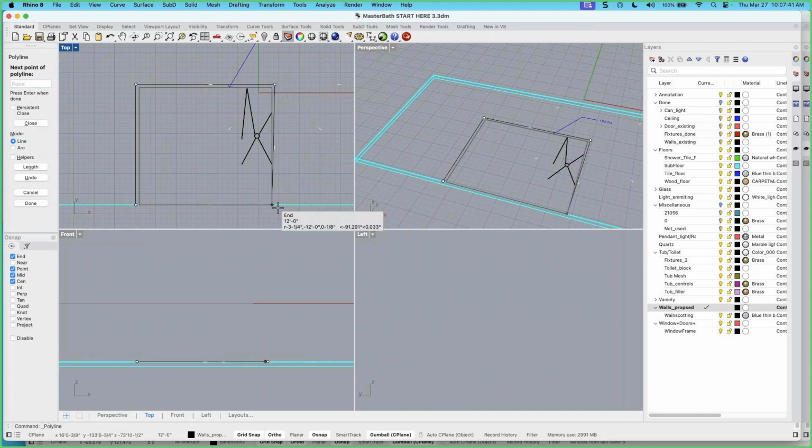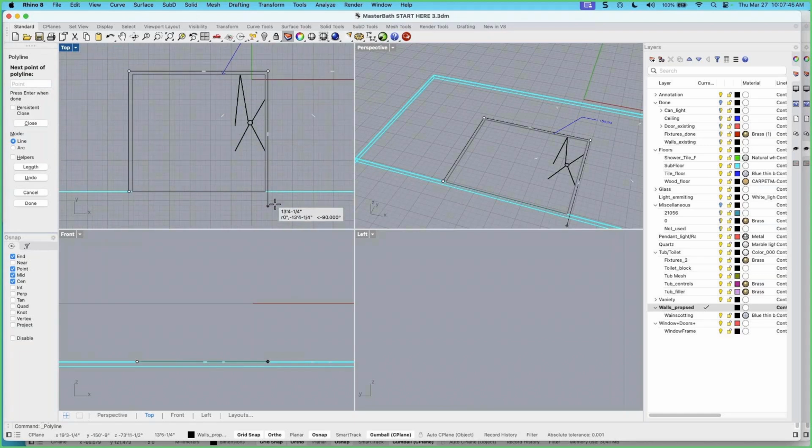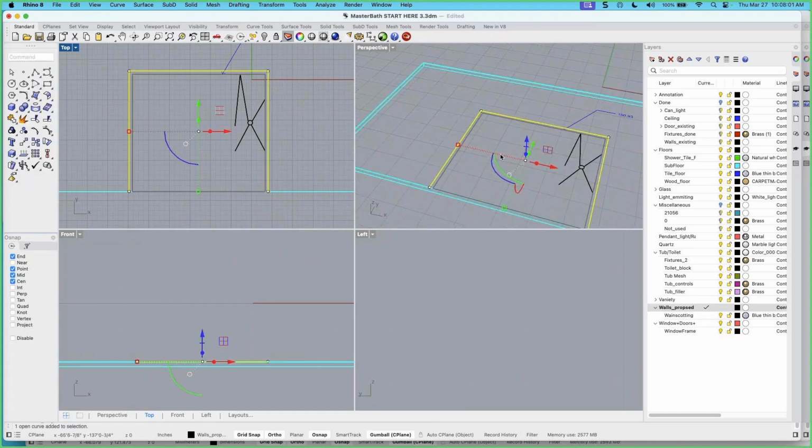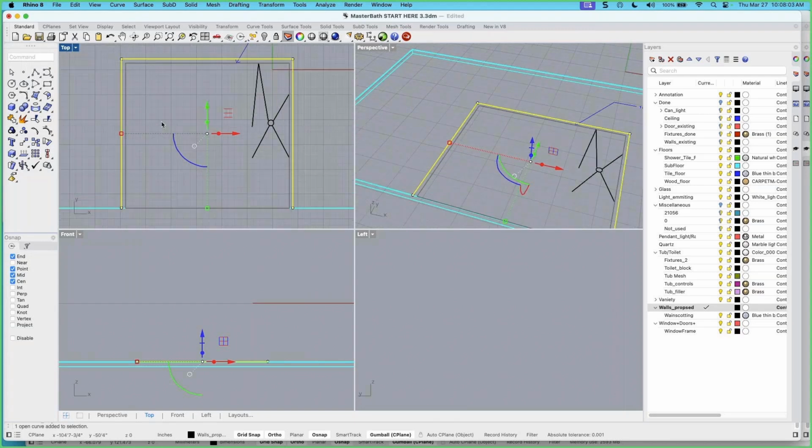Now here's something to be a little bit careful of. And I think I messed up in the last class by snapping and pulling the polyline off a planar. So let's make sure and do 12 feet here, and then pick, and then enter, and we're done. So we have the outside exterior outline of this new proposed space.